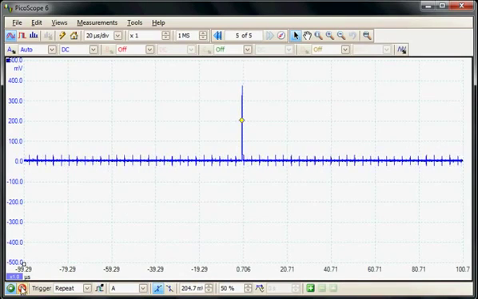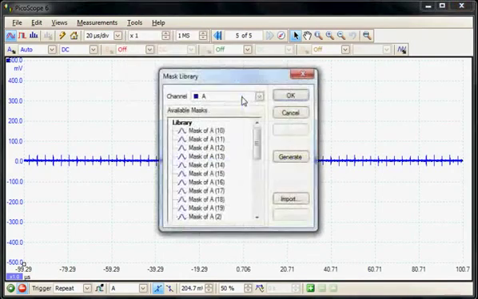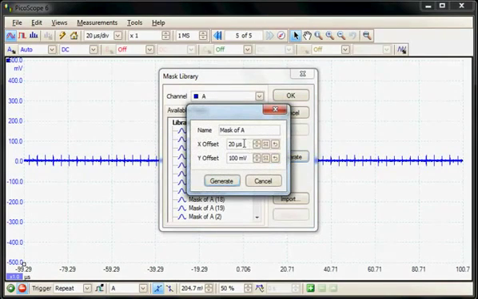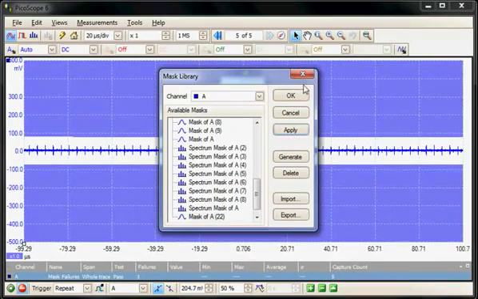So I'm going to stop the acquisition at this point and then build a mask around the narrow pulse and then detect when the wider pulse occurs. To build the mask, again we select the Tools, Mask menu, and then select Add Mask. And here we can generate the mask, and we can select the time and voltage sensitivity. So I'm going to leave the time at 20 microseconds, and I'll just decrease the voltage sensitivity to 50 millivolts and then generate a mask and then apply the mask test.